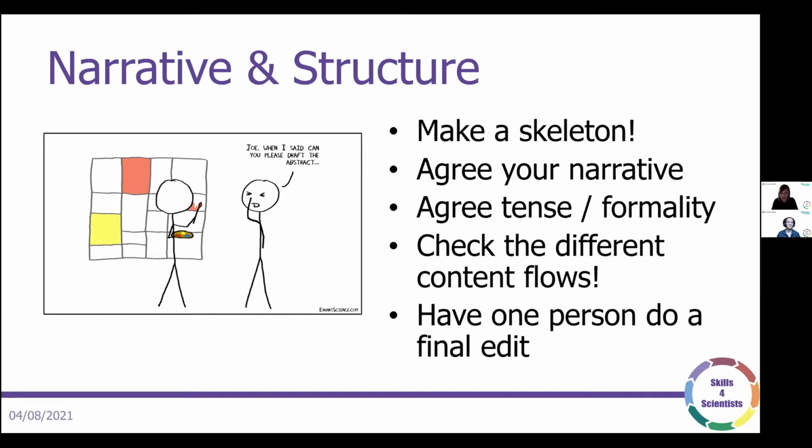So in both cases, it's worth sitting down and writing the skeleton together so that you all know what the overall structure is going to be. For reports, this is generally a list of the main headings you're going to include and some bullet points under each to describe the main content. For slides, you typically title out each slide, so you at least all know what the flow of the presentation is going to look like. Once you've done this, again, it's worth agreeing as a group what your introduction and conclusions are going to look like, as then you all know the start and end points and the message that you're trying to get across.